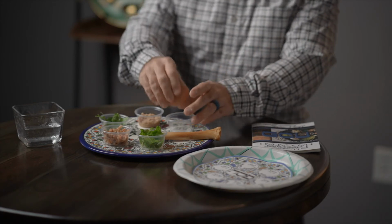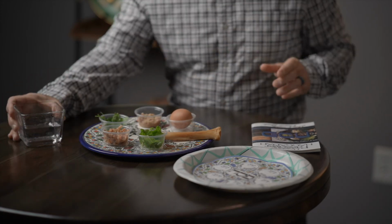The beitzah is a roasted egg, symbolic of the peace offering which accompanied the sacrifice of the lamb. It is also a reminder of the destruction of the temple and burning of Jerusalem in 70 AD. And finally, we have a bowl of salt water, symbolizing the tears of the Hebrew slaves.